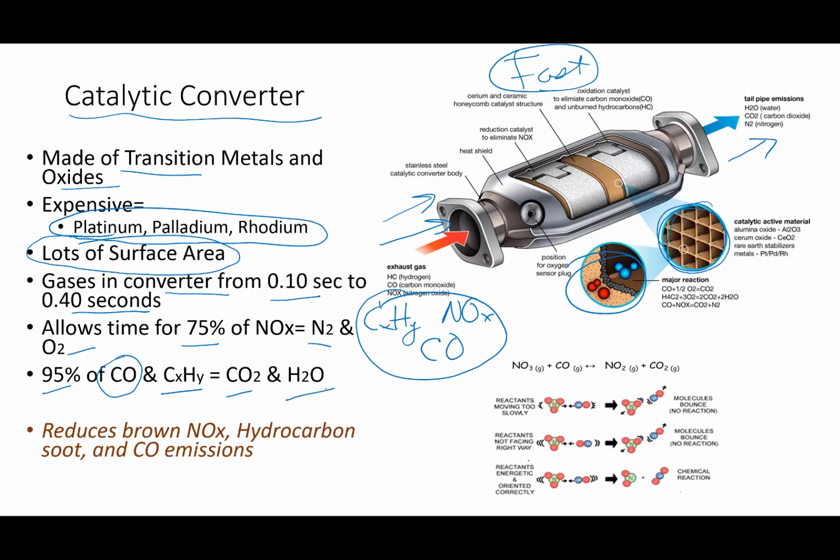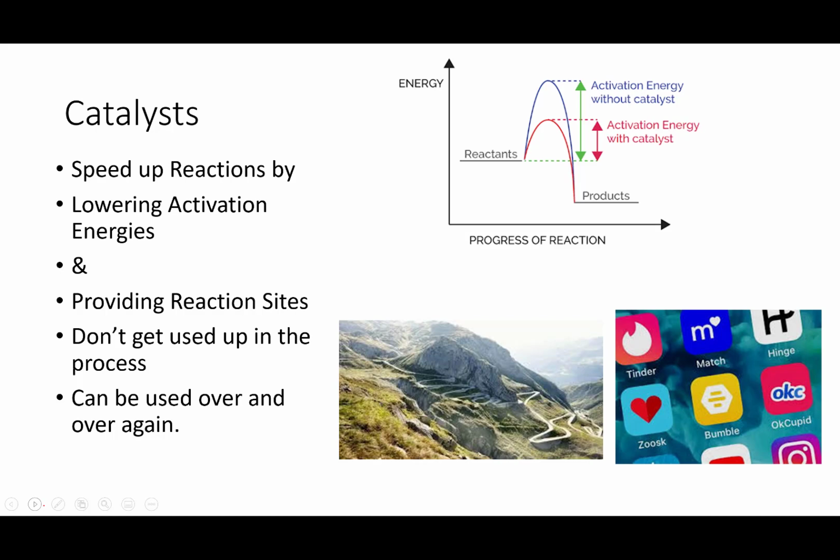All that takes is a place for the reaction to occur and a little bit of time. So this is going to reduce those nitrous oxides, those brown emissions that hang over cities, those hydrocarbon soots that are everywhere in dirty, polluted air, and carbon monoxide emissions. So to summarize, catalysts speed up reactions by lowering activation energies, providing sites for reactions. They don't get used up in the process, and the same molecules can be used over and over again.